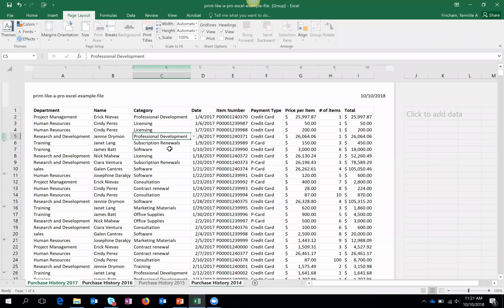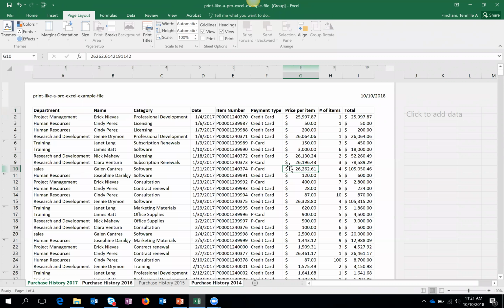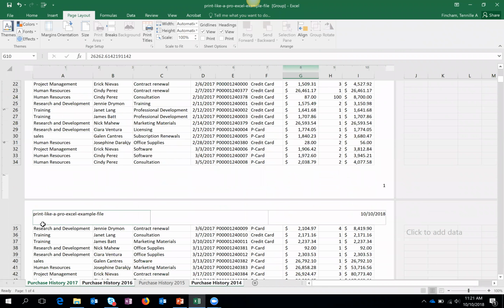All right, so the next default setting that I mentioned was that this row at the top, where I actually have the titles for all of my columns, is only printed on my first page. So when I scroll down, I don't have those nice column headings across the top. So I would either have to do some cool folding techniques so that I can see the titles at the top, or I'd have to write it on there when I print this out so that I could remember what each of the columns represents.